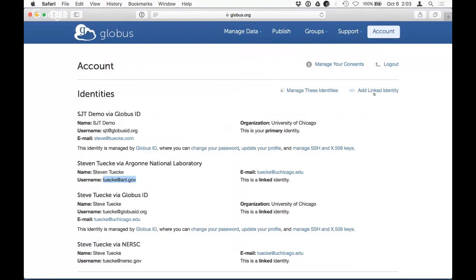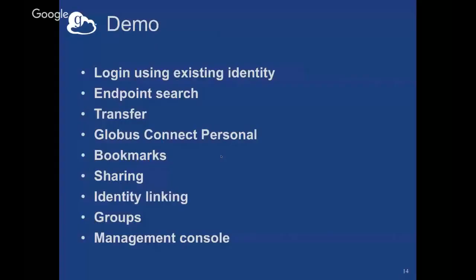So the idea is you can link together your various identities. And the big thing this does is solve the problem, for example, that if you ever shared things with people in Google Docs and had the question of which of their 5 Google accounts do I share a Google Doc with, this solves that problem. You share it with the one that's the right one based on their identities and what you think of them. And now, as long as I'm logged into the account that has that identity, everything just works. I don't have to put myself in the right account in order to get shared access to that endpoint, right? So that's what linking does.